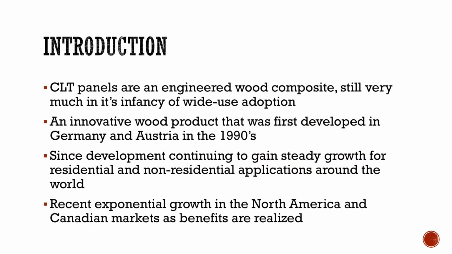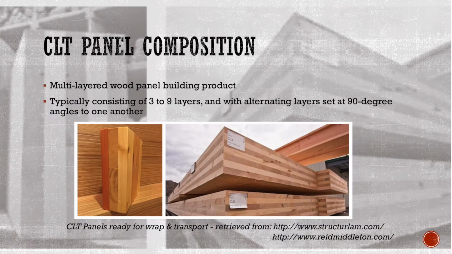CLT panels are an engineered wood composite, still very much in its infancy of wide adoption. An innovative wood product that was first developed in Germany and Austria in the 1990s. Since it is still developing, it continues to gain steady growth for residential and non-residential applications around the world, and recently it has seen exponential growth in the North American and Canadian markets as it has many benefits that are now being realized. CLT panels have an extremely high strength-to-weight ratio, making them a great substitute for concrete.